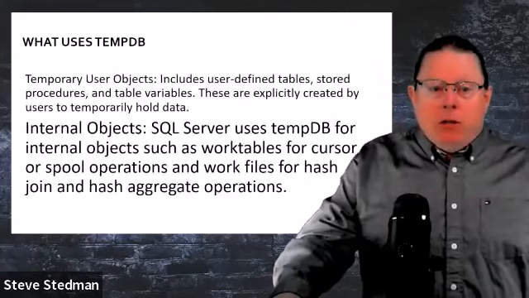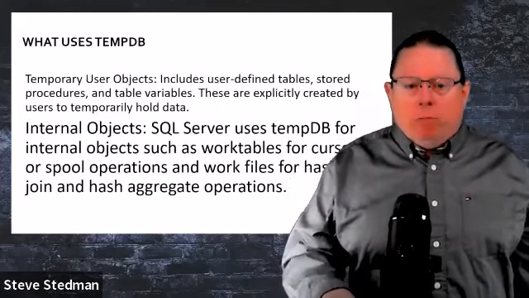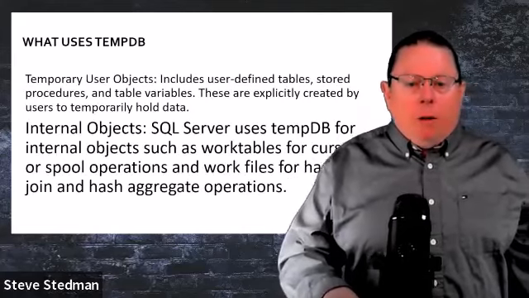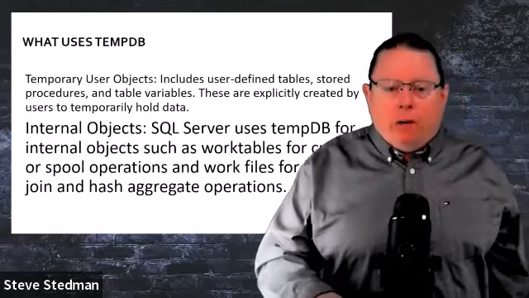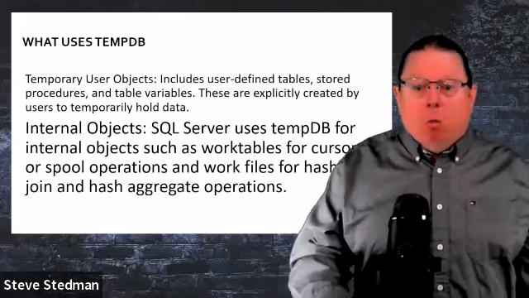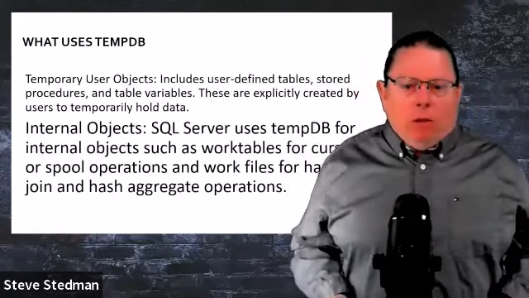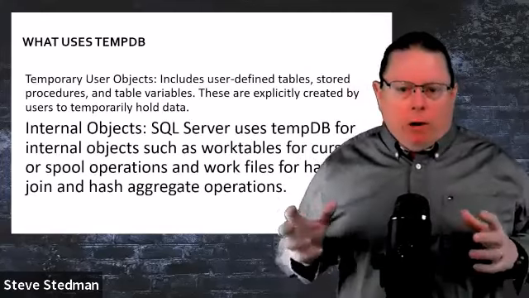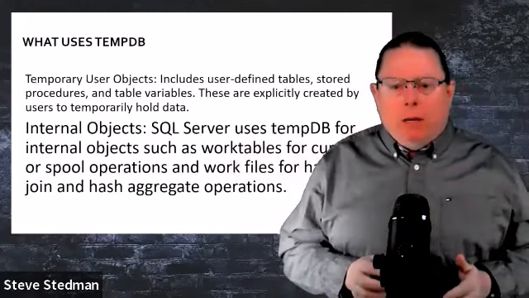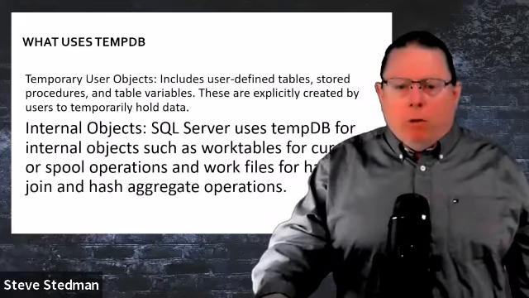Some other things that use TempDB are internal objects. SQL Server uses TempDB for things like work tables, cursors, spool operations, or work files for hash joins or hash aggregates. If you look at your query plan and see things like work table, or you turn on statistics IO and see a work table referenced, what that means is SQL Server, when processing that query, takes all the results it's got at that point, stores them off somewhere in TempDB so it can then use them in the next step. So there's a lot going on when you run queries there.